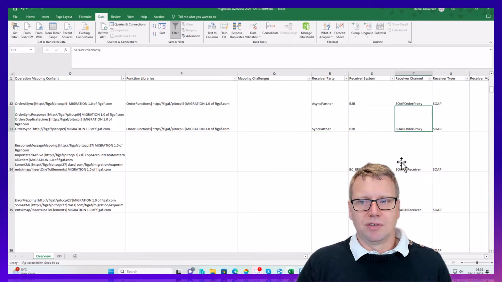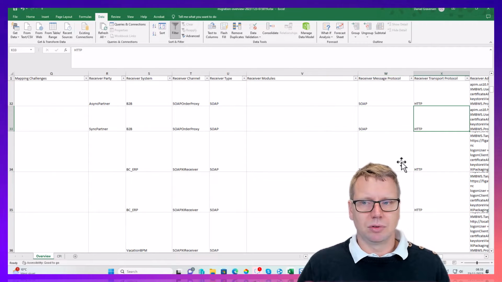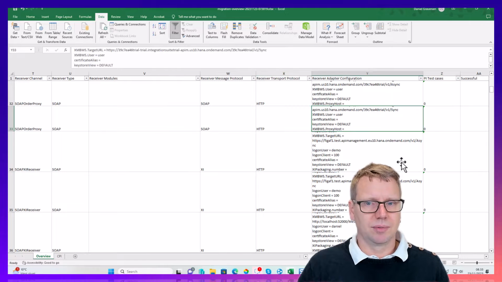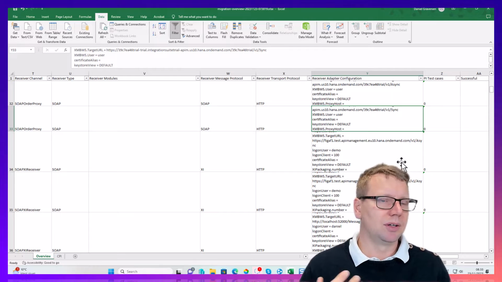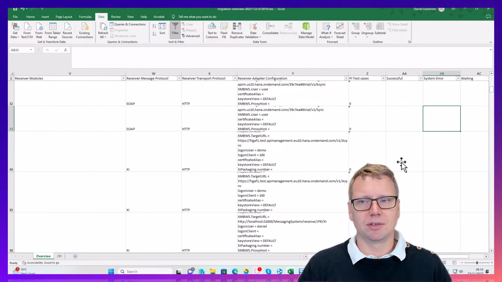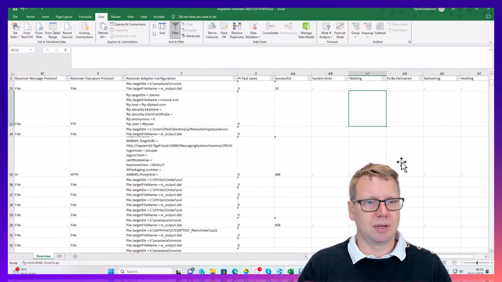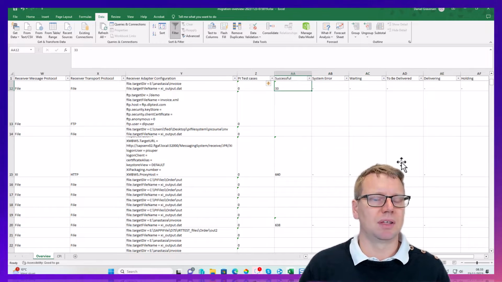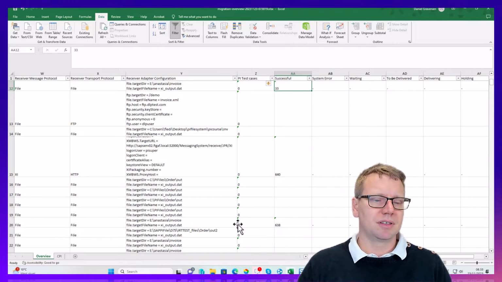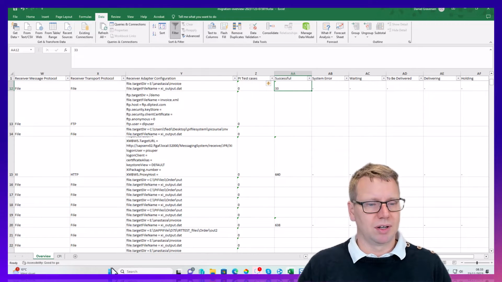We can see the receiver parties, modules. We added also agent receiver data, so you can see where this is being sent. And this is also quite useful when you are managing the migration. We have the number of test cases that were created, and then we have some data about how many times this message has been processed over the last period of time. All in all, this gives you a good overview of what has been worked on.